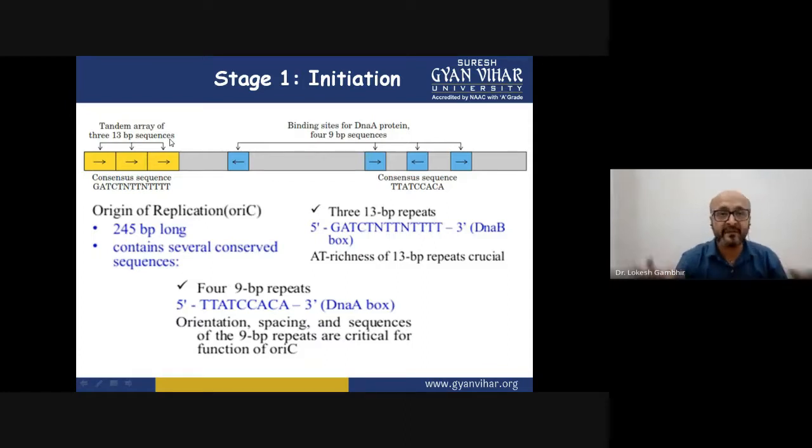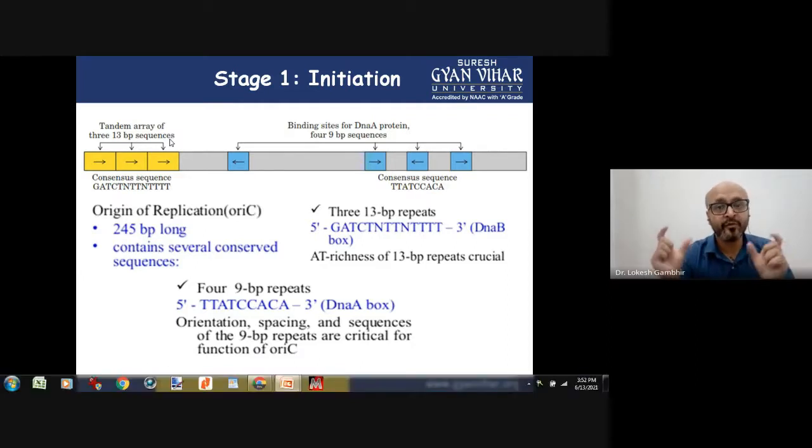So what we have established: there is a particular element inside the circular double stranded DNA of prokaryotes called OriC. In that OriC, the origin of replication, there are two regions. One is the tandem repeat of 13 base pairs, another one is short repeats. There are 4 short repeats of 9 base pairs, and there are two proteins, DNA A and DNA B, which are specific to them. Then what happens next?